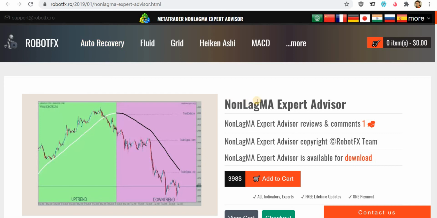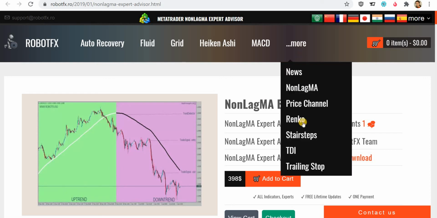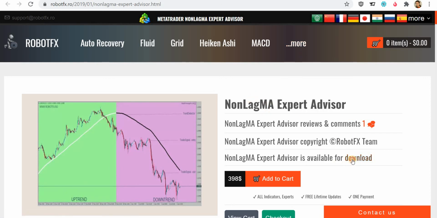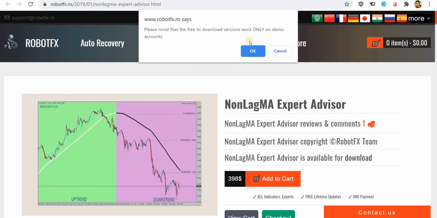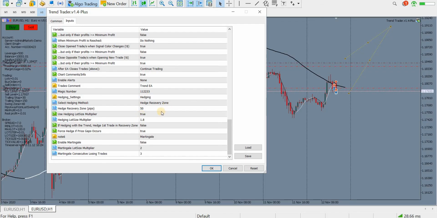It will be possible in the MetaTrader 4 versions if we haven't done it already and I forgot about it somehow. Again, feel free to go browse our website and download whatever you want to download, and do mind that they can be used only on demo accounts. Now, going back to our expert advisor from MetaTrader 5.